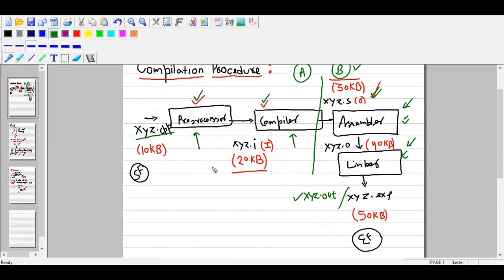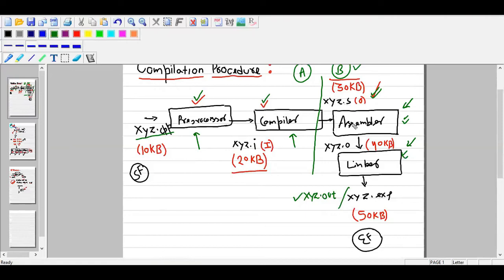I will not run all the rest of the units at the same time. Then I'll run the compiler, look at the file xyz, and see whether what we have done so far is correct or not.